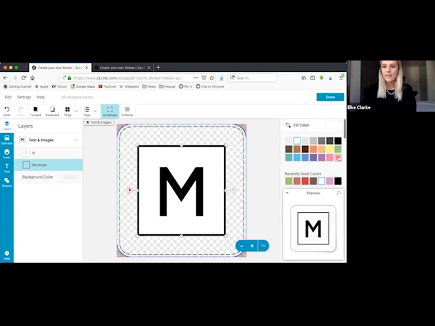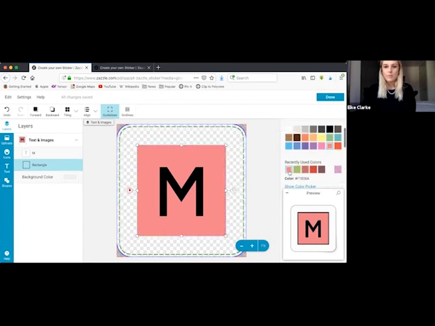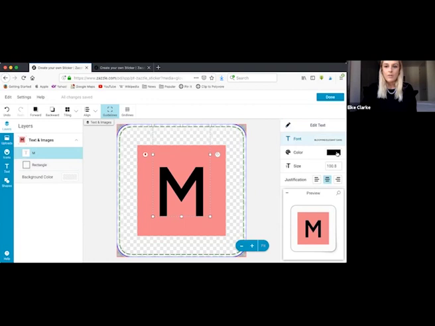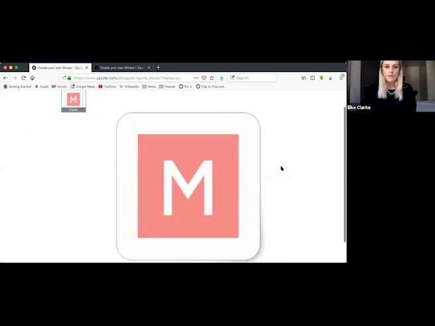And I'm going to pick this nice peach color here, or peach pinky color. And I'm going to also do that for the border color here. So both of them are the same, and now I've created a square. What I'm going to do is, now I don't really like the black color on the background of the pink, so I'm going to make it white. Then what I'm going to do actually is see what my product looks like. And that's kind of cool.